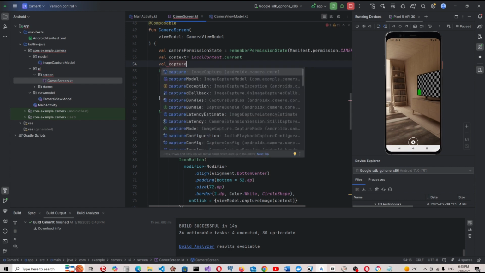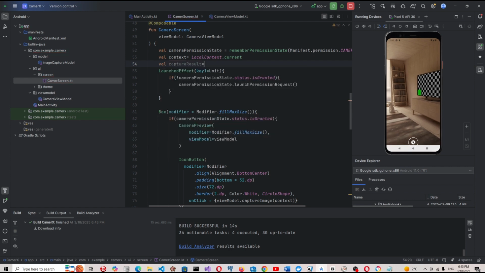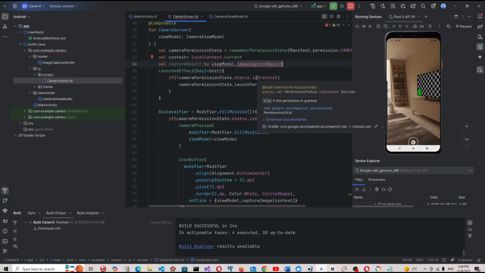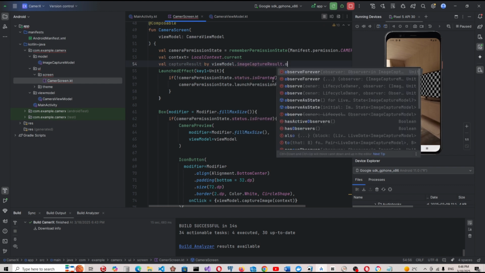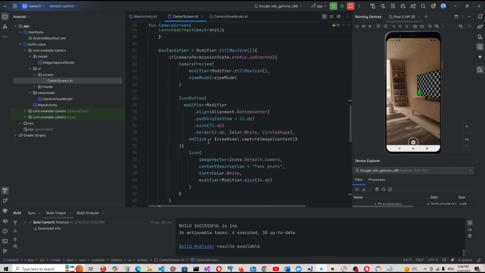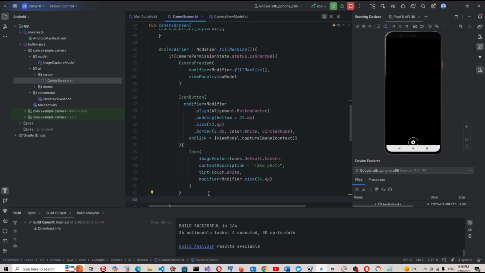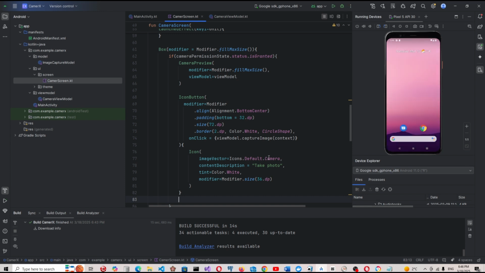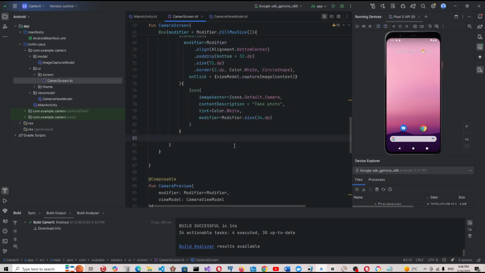Capture result equal to this is by reactive view model dot image capture result dot observed state, and so under this button, we can display this captured image.